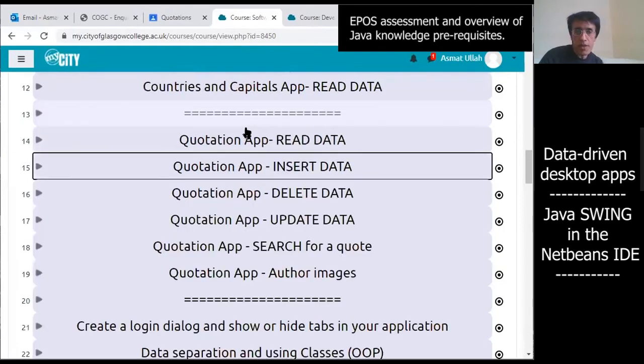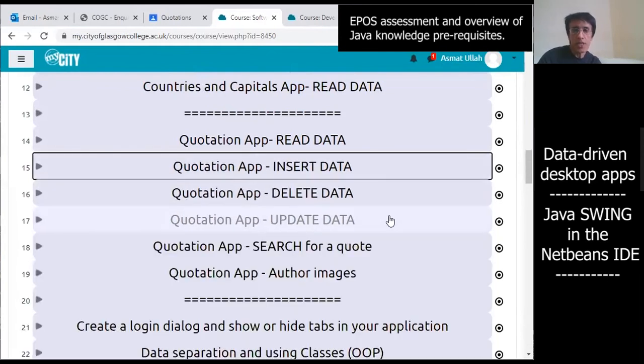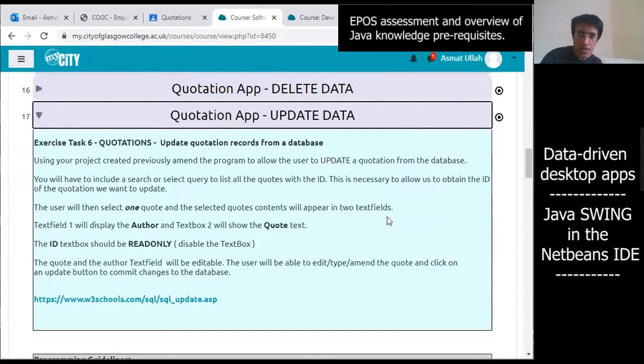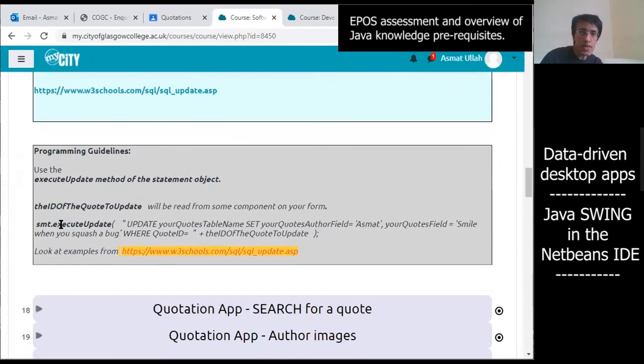So if you look at this application, the Quotation App, it starts off with reading, then the insertion, deletion, delete a record, update a record. So if you've found a record and say, for example, you want to update the author's name, which was not typed in correctly, or maybe you want to actually change the actual quotation itself, then you would use the executeUpdate method.